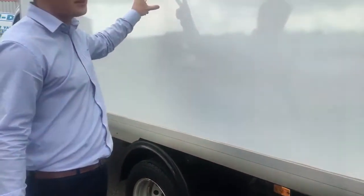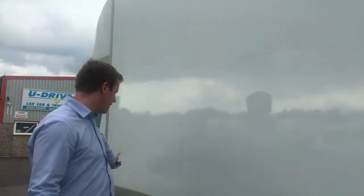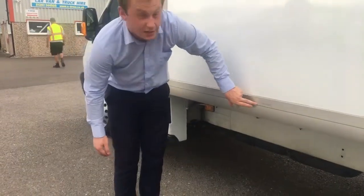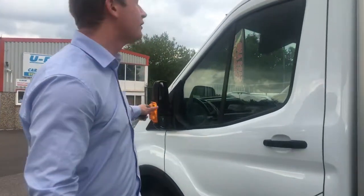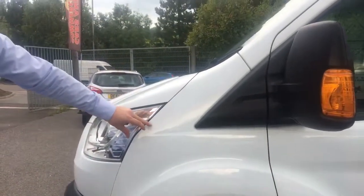Just have a little look down the passenger side now. This panel, as you can see, really tidy — no scuffs, no scratches, nothing to note on that panel. There is a tiny little scratch on the offside of the panel on the lower part, just here. Passenger door, no damage to note on that one. All in good order. Wing mirror is fine, as is the front wing.